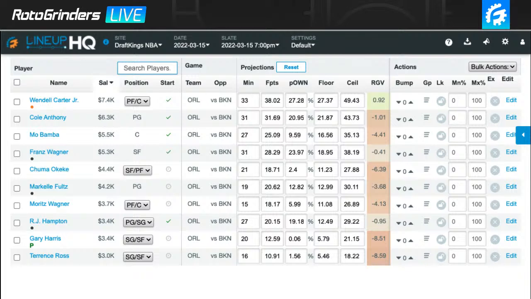Yeah, probably my favorite player in Orlando is Carter. And I will play some Hampton begrudgingly, but he should play 34, something like that, low 30s as far as minutes. They seem pretty secure in the absence of Suggs. What do you have as far as the Magic?